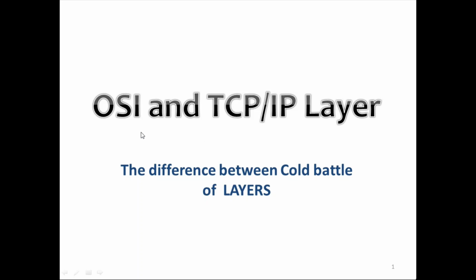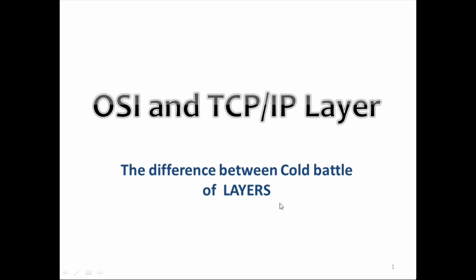Today we are unveiling the core differences between two fundamental networking models, which are the OSI and TCP/IP layers. So, have you ever wondered how data travels across a network? Let's dive into the OSI, that's Open System Interconnection, and TCP/IP, which is Transmission Control Protocol/Internet Protocol, models to understand their roles in networking.